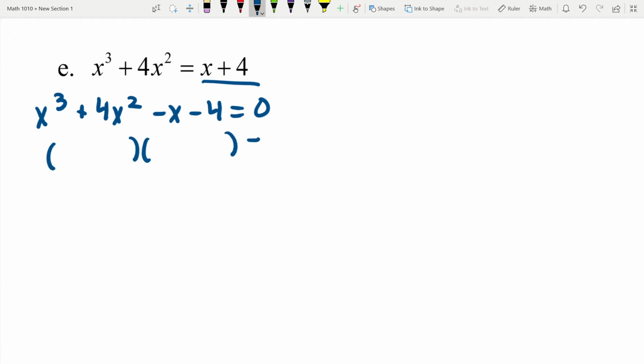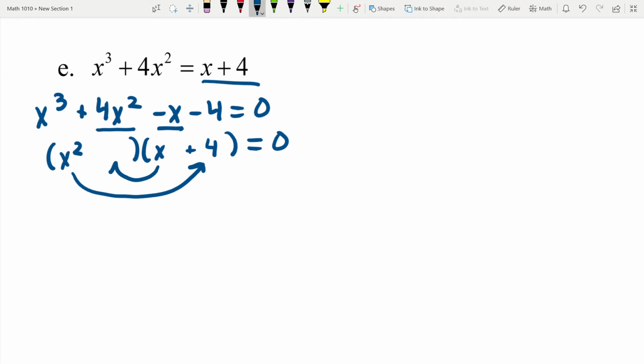There's a lot of different ways to do it. Here's the way that I think is the easiest. See the x to the third? You're going to split it into an x to the second and an x to the first. Okay? Look right here. You're supposed to have a 4x squared. So whatever goes right there is going to get multiplied by the x squared, and I need a positive 4x squared. So that must be a plus 4. I need a minus x. Here's my x. Whatever's right there is multiplied by the x, so that must be a negative 1, like that.